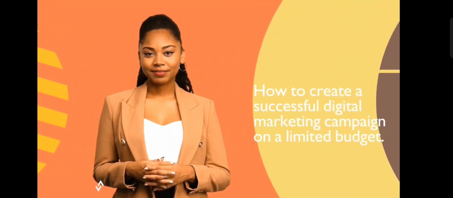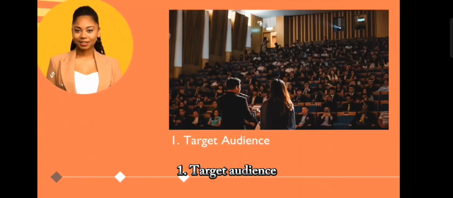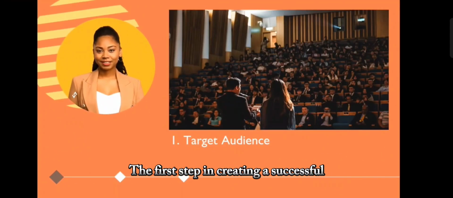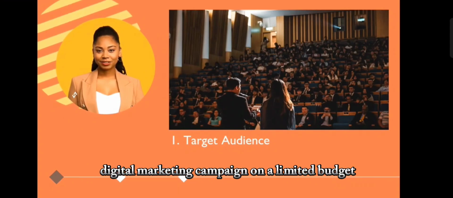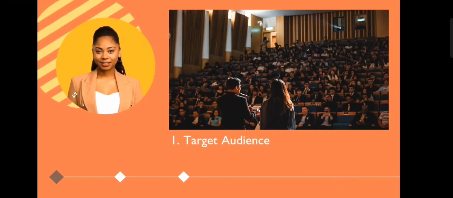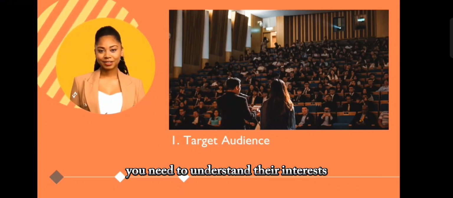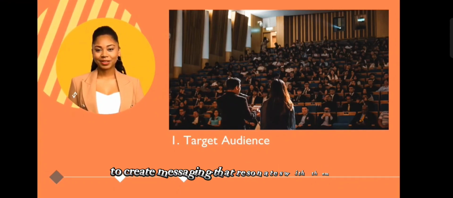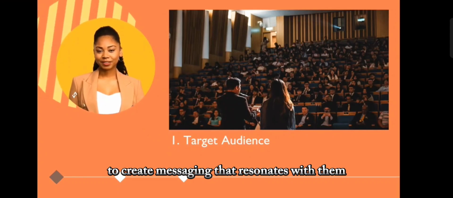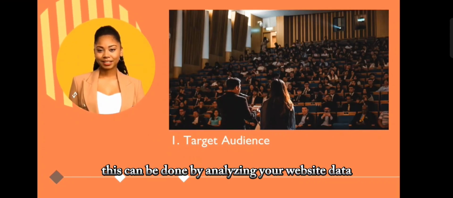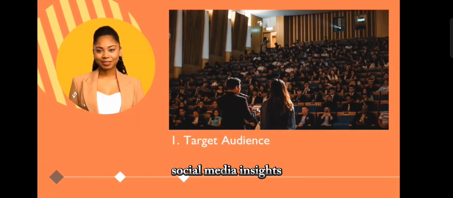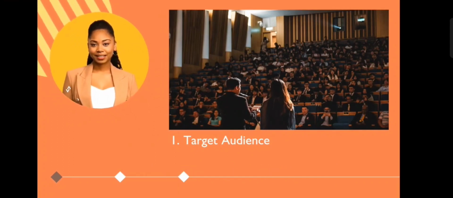Point 1. Target audience. The first step in creating a successful digital marketing campaign on a limited budget is to identify your target audience. You need to understand their interests, needs, and pain points to create messaging that resonates with them. This can be done by analyzing your website data, social media insights, and customer feedback.